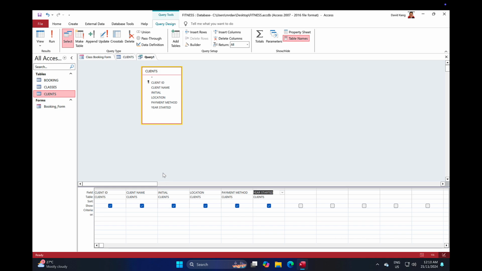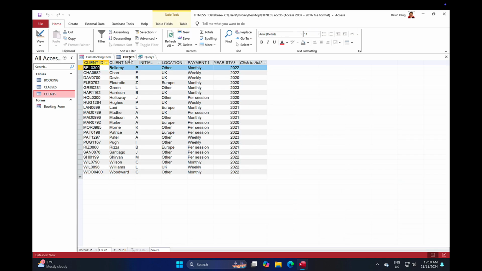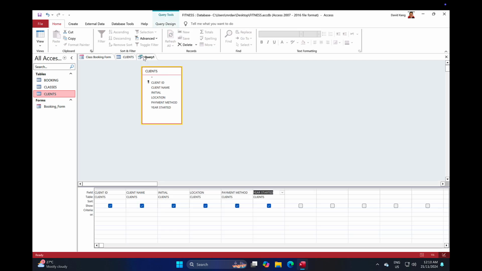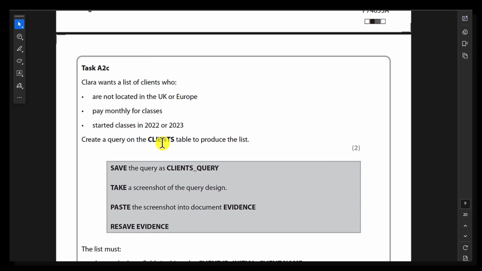So we need to go back to the clients table to see some information on the location. So right here, we have some information: other, UK, Europe. I think at a glance at the table, we can see that there are only 3 locations right here. So based on the question right here, we do not need to include UK or Europe.